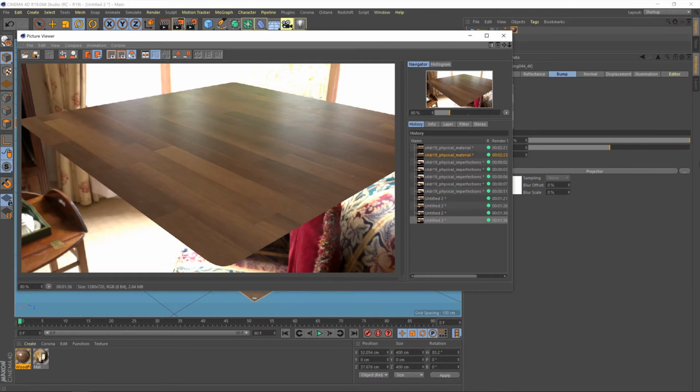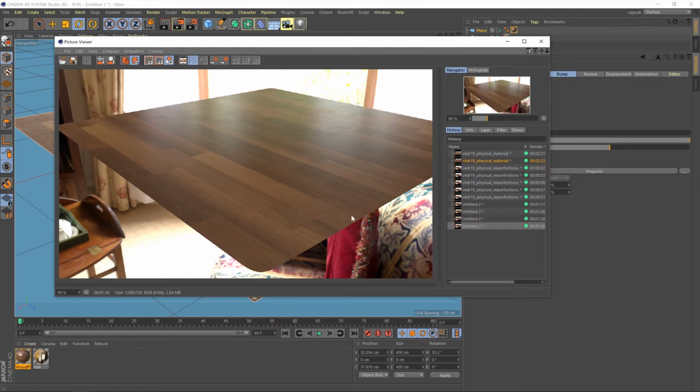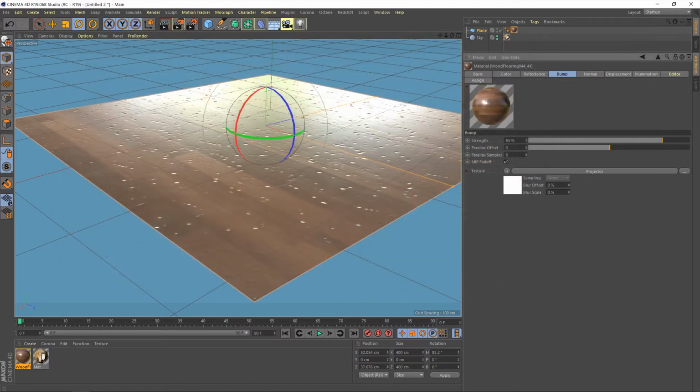Okay, so I actually paused the render halfway through there and had to up the bump strength because you couldn't see it at all, which you'll see now on the right there, my strength is now all the way up to 100%. And it's actually only just a little bit stronger than we'd probably want, which is good. I forgot how subtle the bumping in the physical renderer was. So I'm going to actually set this to about an 80% value. I think that will work pretty well for us.